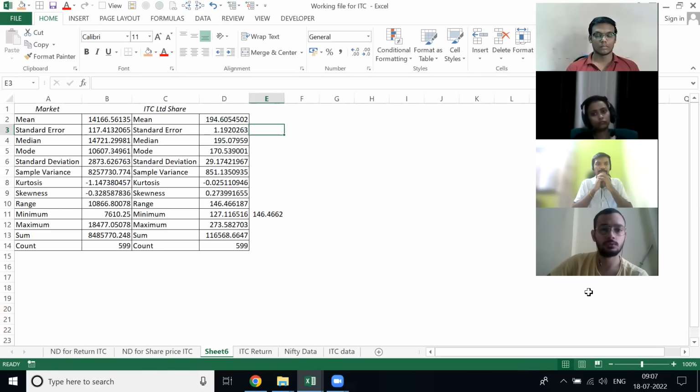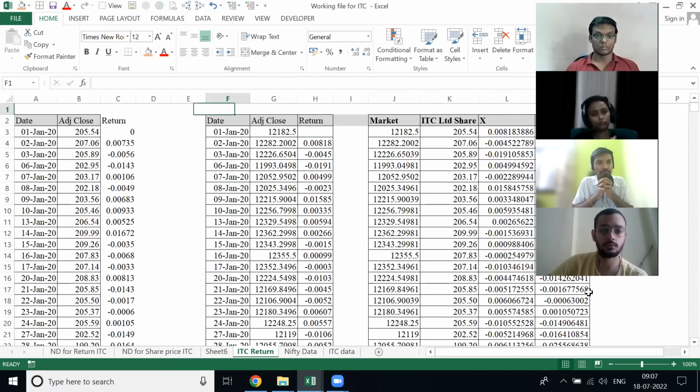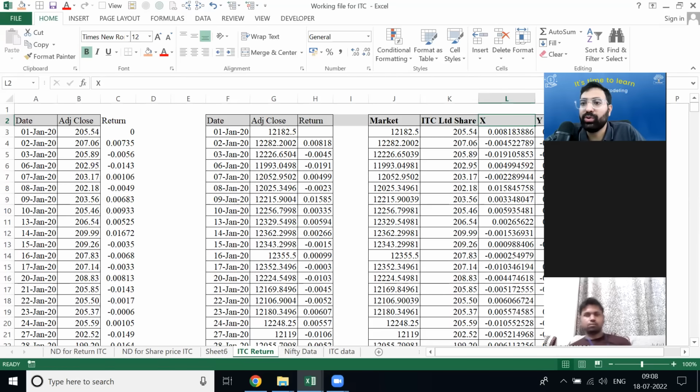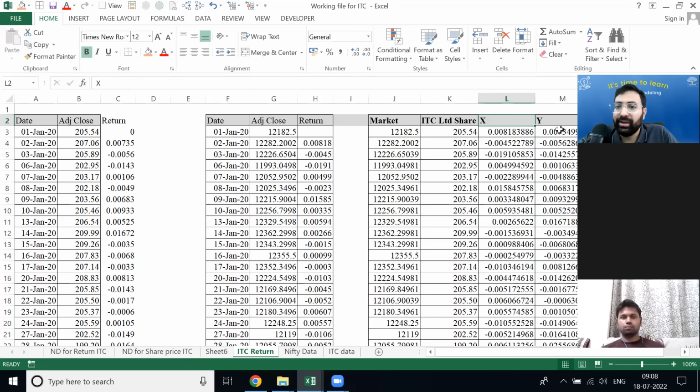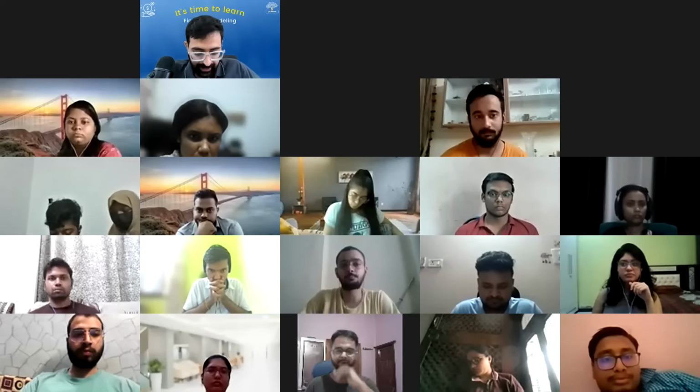Moving to the next part, which is this. You have understood this. What I have done is a descriptive statistic. Now I'll move to the second important part where I want to see and plot the entire share price of ITC versus the market price, and I want to analyze my share for the company. I want to see the predicted line, and I also wanted to develop a line of best fit. Okay, I'll explain this by using the iPad first, so that you can also understand this in a better manner.